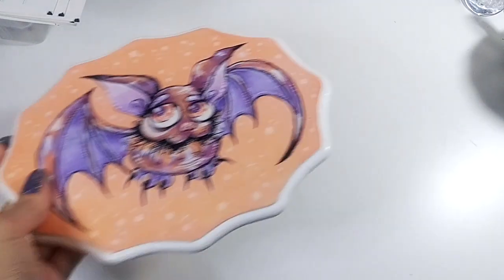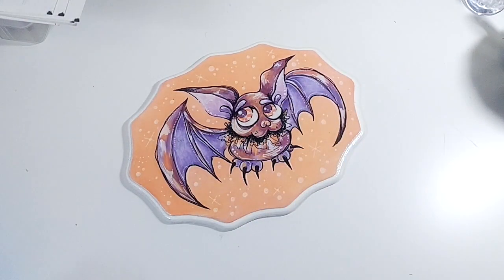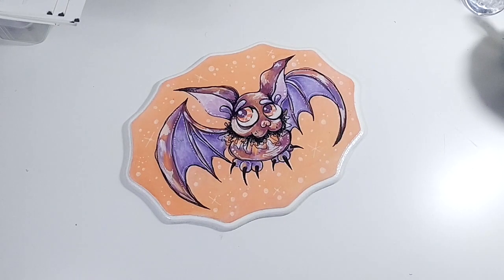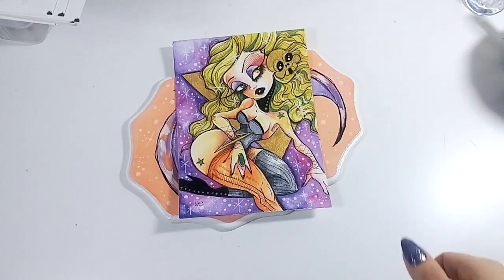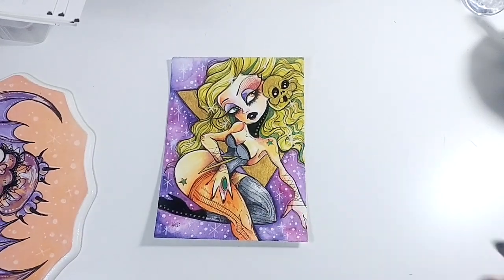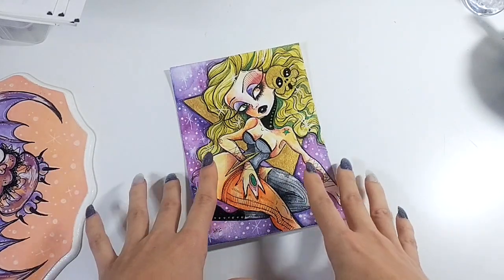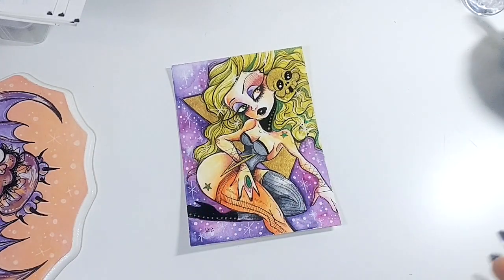We're going to do a little bit more work on the comic today. And I have to ship some artwork, which is always very exciting. I have this adorable little bat that will soon be flying off to a new home. And then this little lady as well — she will be taken off pretty soon. This was my first illustration of 2020, and she is now going bye-bye.